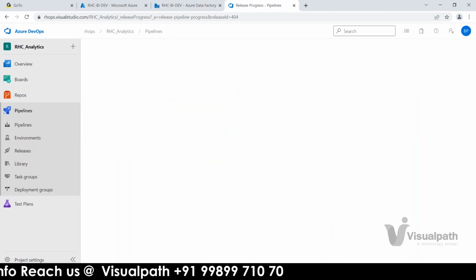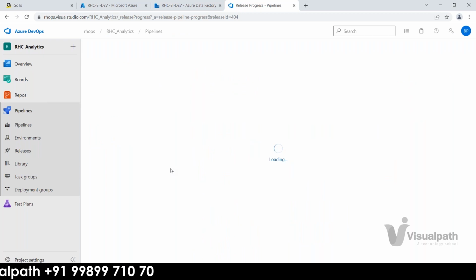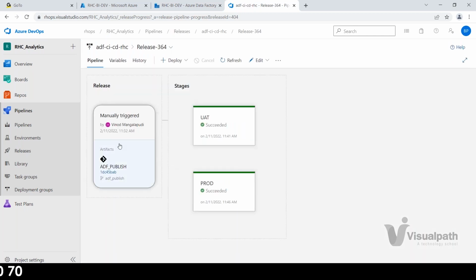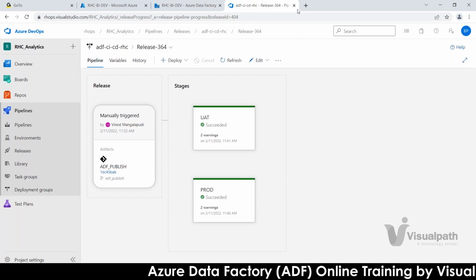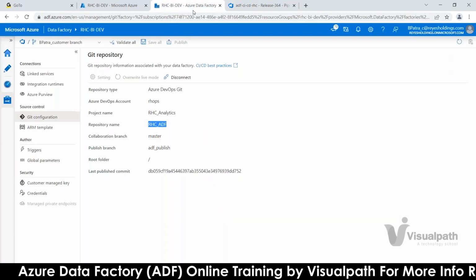Based on the dev artifact we can create a release, and then deploy to UAT, and then to production. So it's a little bit clear now, right? Okay, got it.